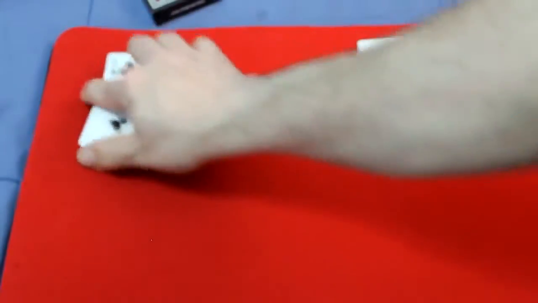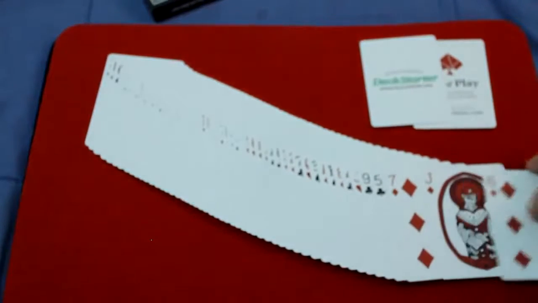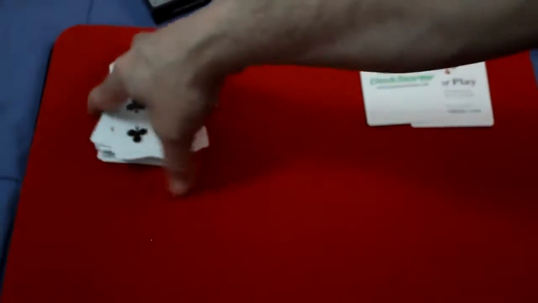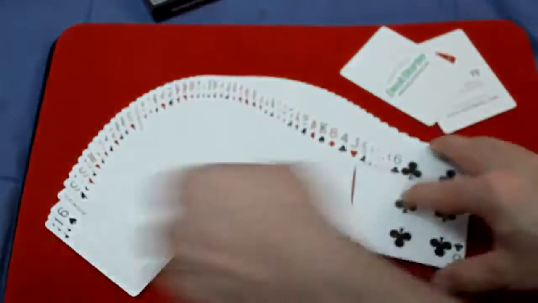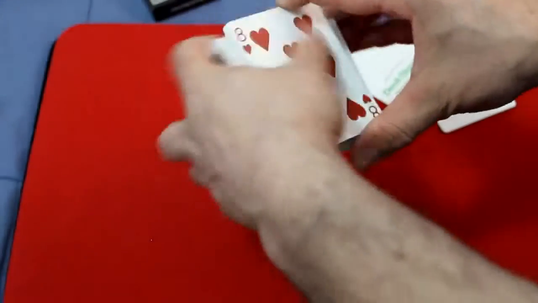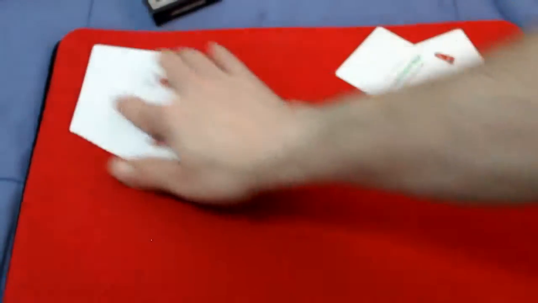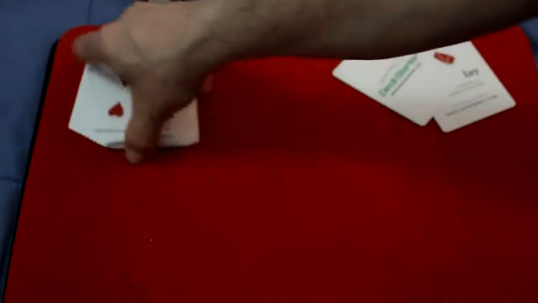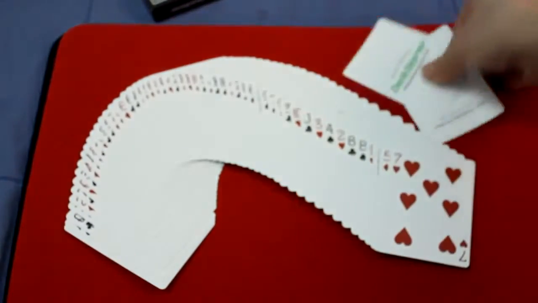Usability wise, pretty usable. The court cards might be a little confusing to some people, especially without indexes. But it's not bad. And number cards are completely standard. I would say 3 out of 5. 3.5 out of 5, I should say.